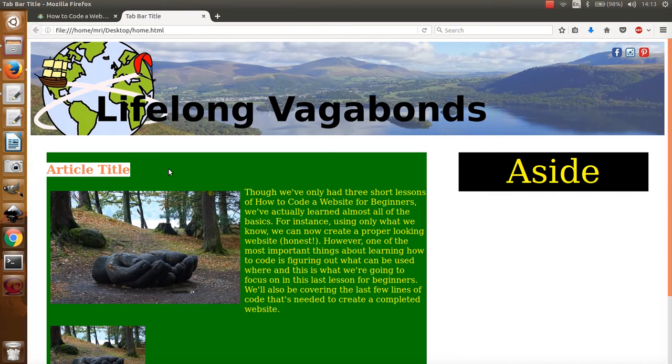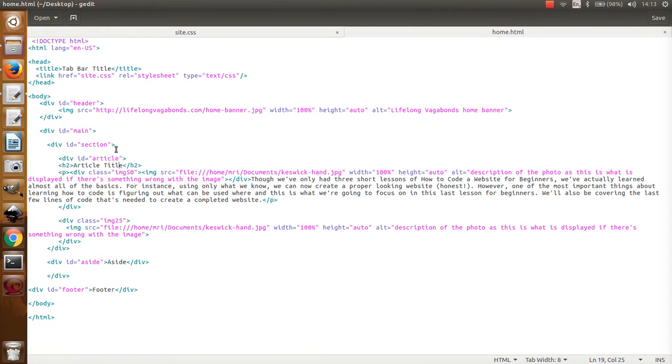So I've used H2. So if I want to include an H1 tag, which you should always have just one of those on a page, and you should always have one so Google can know what the page is about, I'm going to put it outside of my article.